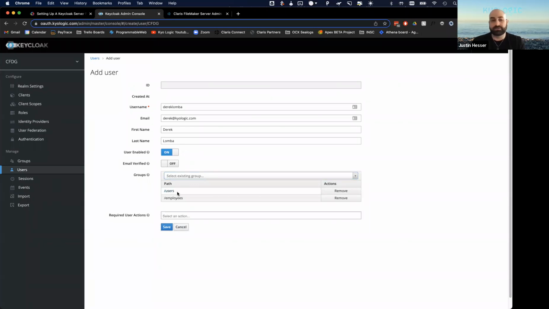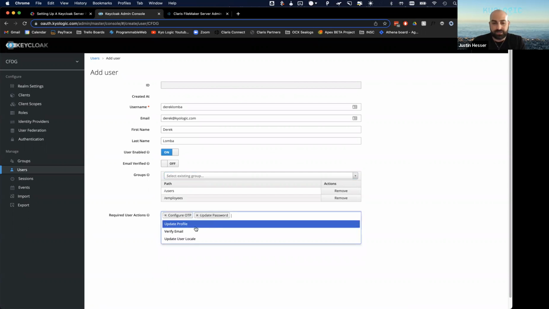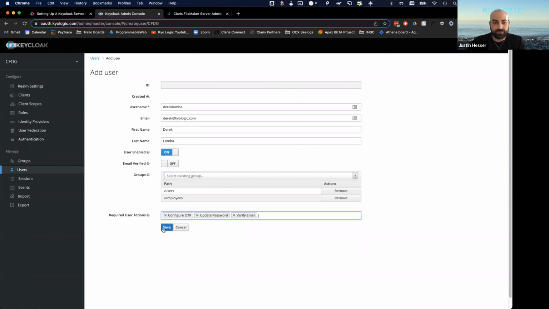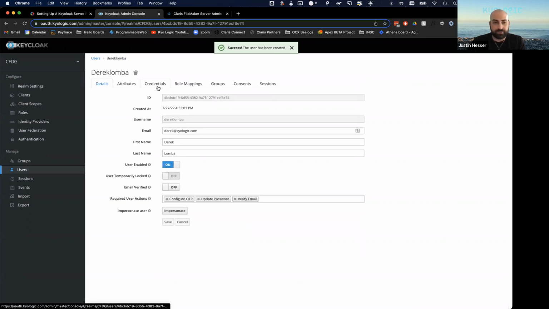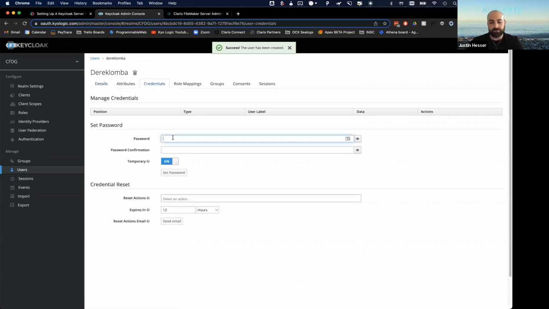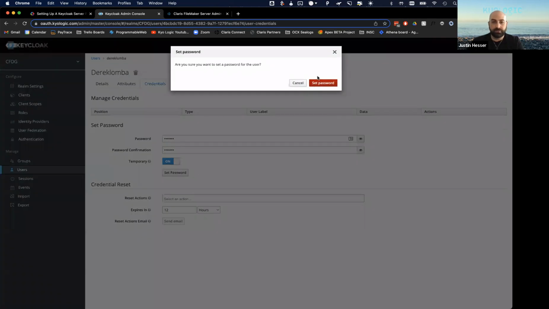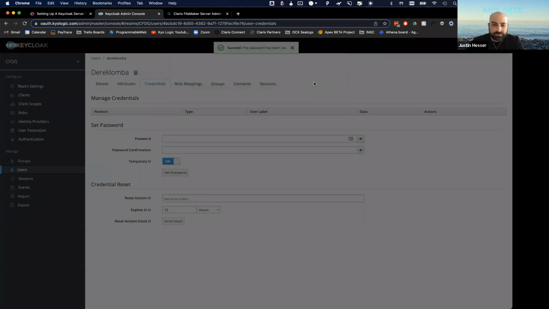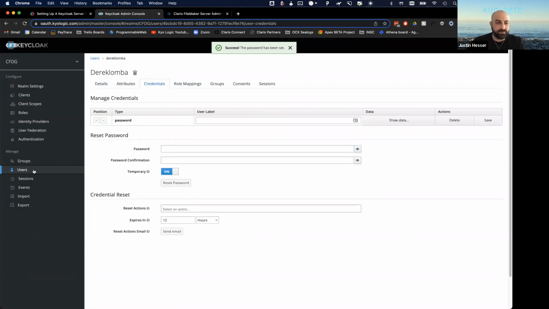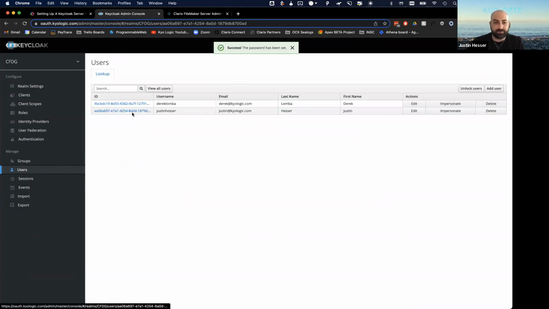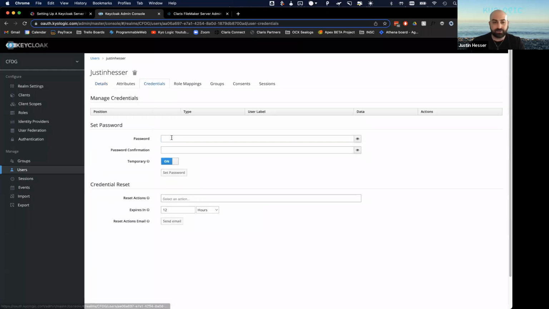So I just want him to be a basic user in our database. And I'm going to require him to do the same thing: configure OTP, update his password, and verify his email. I'm going to save that, and then I'm going to create temporary credentials for him. Set that. Can't remember if I saved the setting of the credentials for these. I did not.